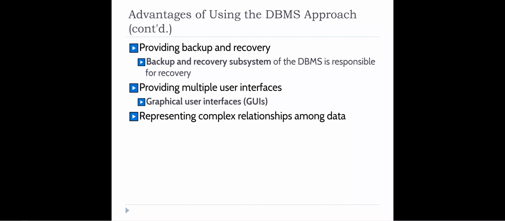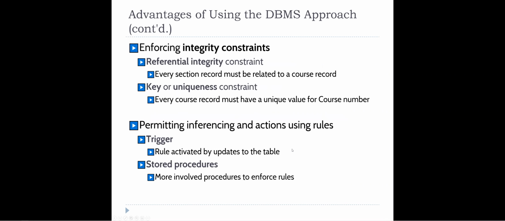Providing multiple user interfaces. With the database management system, you have different types of user interfaces. You have a graphical user interface, you have a command line interface, different types of interfaces that can be provided for users. Representing complex relationships among data is also an advantage of the database management system, which we'll talk about inshallah in the coming slides or coming lectures.